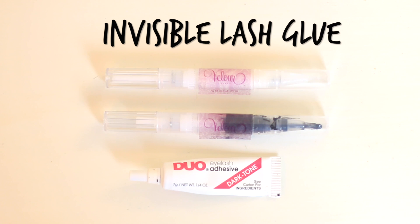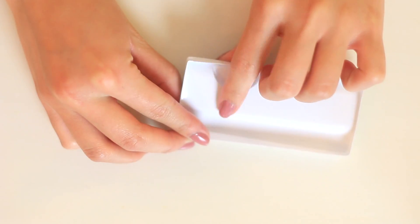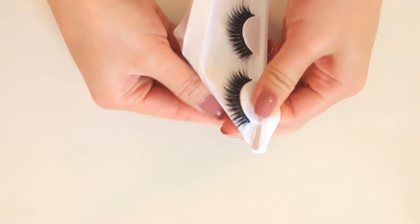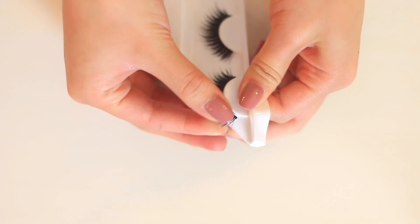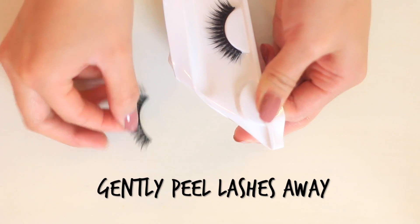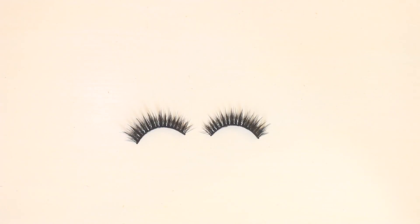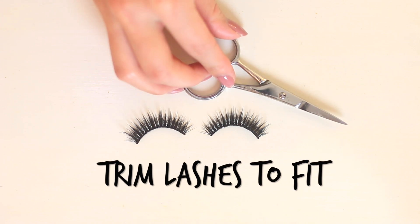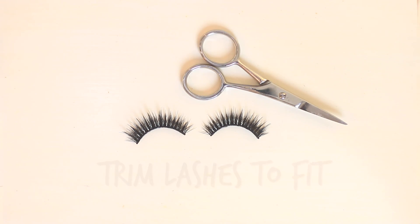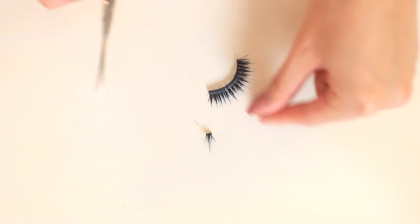On to preparation — there are just two simple steps. The first is to remove the lash from the box, and you have to be really careful here because I have damaged my lashes before from pulling too hard or the wrong way. Push the box up and hold the eyelash as close to the lash line as possible, then gently peel it off so you don't remove any hair by accident. Once out of the box, just trim it to fit your eye shape, trimming from the outer corner — you can trim from the inner corner too, but I recommend the outer.